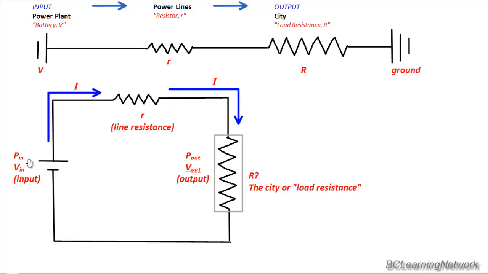Remember, power is measured in watts, and it's the rate at which energy is consumed. So our input power will be the rate at which energy is delivered, in joules per second, or watts. Our output power is the rate at which energy is used by the city. But we also have our lines, and that represents a power loss. If the lines had zero resistance, all the power on the input side would reach the output side. But the lines do heat up, and there's some losses due to heat. So we're going to label that P loss — the power lost by the lines.